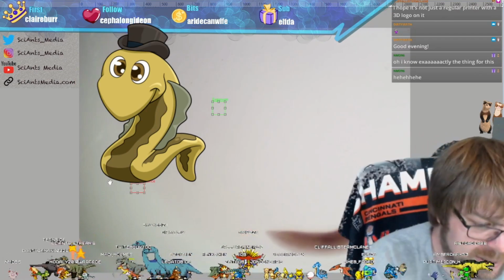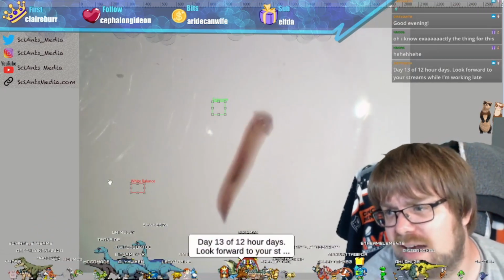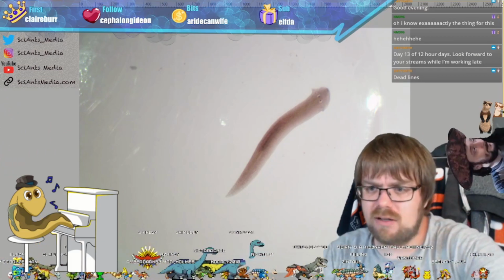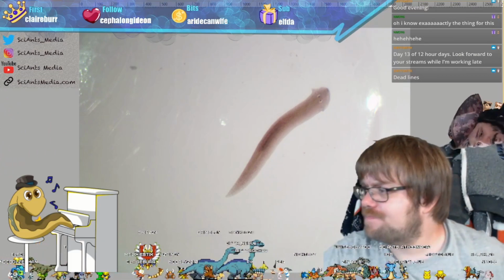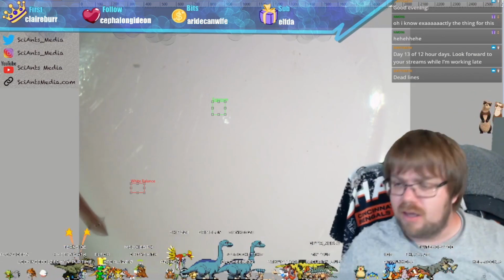Actually, he's gotten bigger since yesterday because he had a nice food. Look at that little Jeffrey. Alright, I'm not doing any cutting yet. I will warn you guys when I do it.